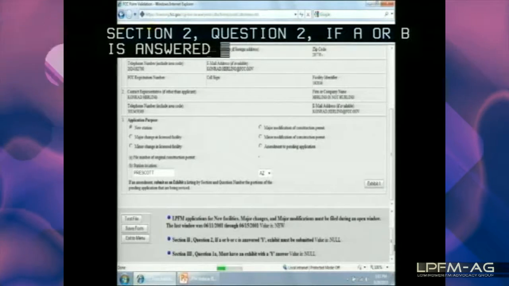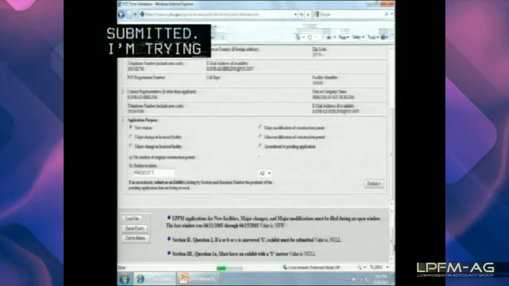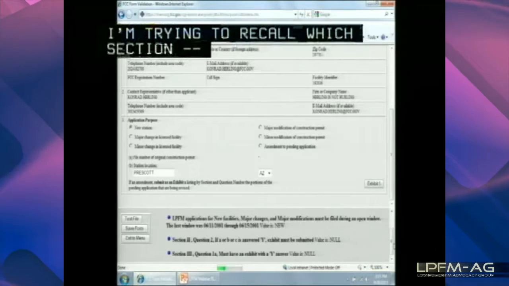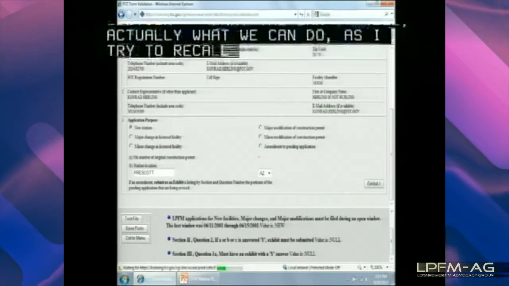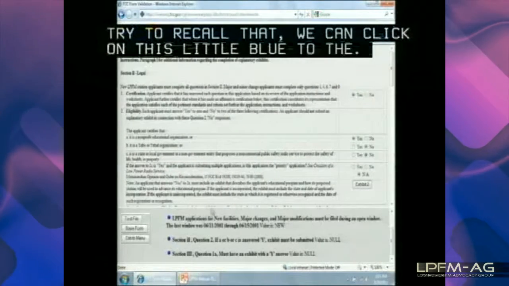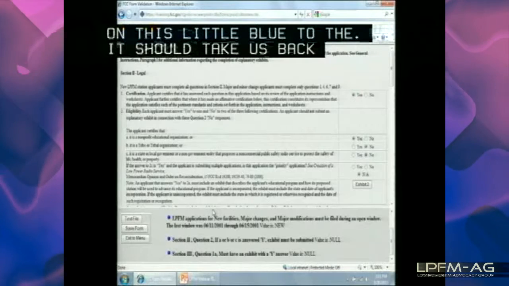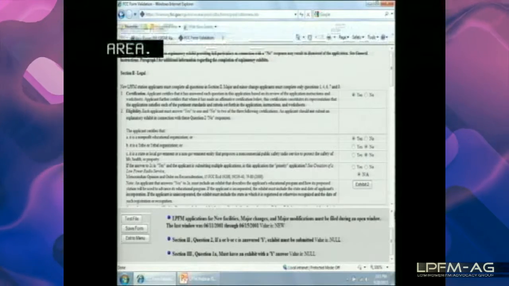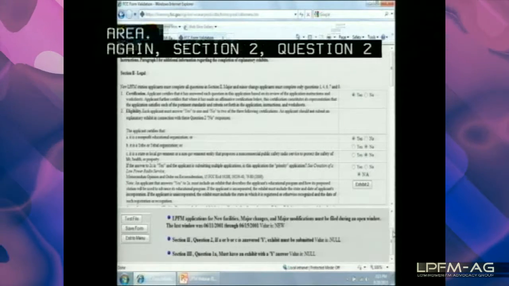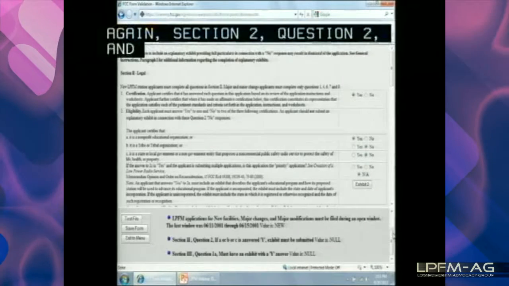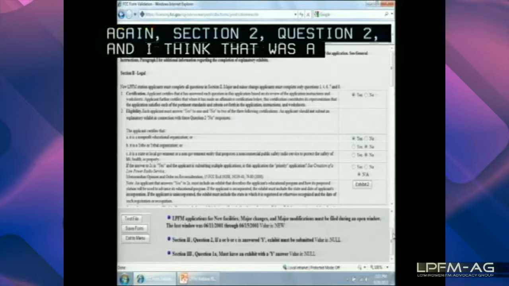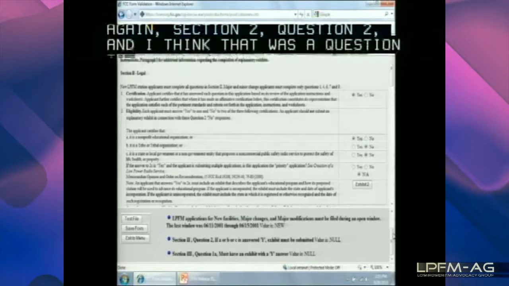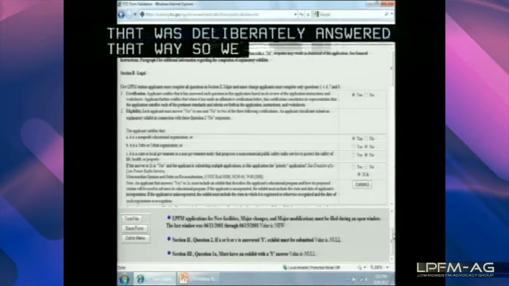I'm trying to recall what section, what the particular... well, actually what we can do, as I try to recall that, we can click on this little blue dot. It should take us back to that area. Again, that's section 2, question 2, and I think that was a question that Parl deliberately had answered that way, so that we wanted to do as a test whether or not that would trigger the error message.